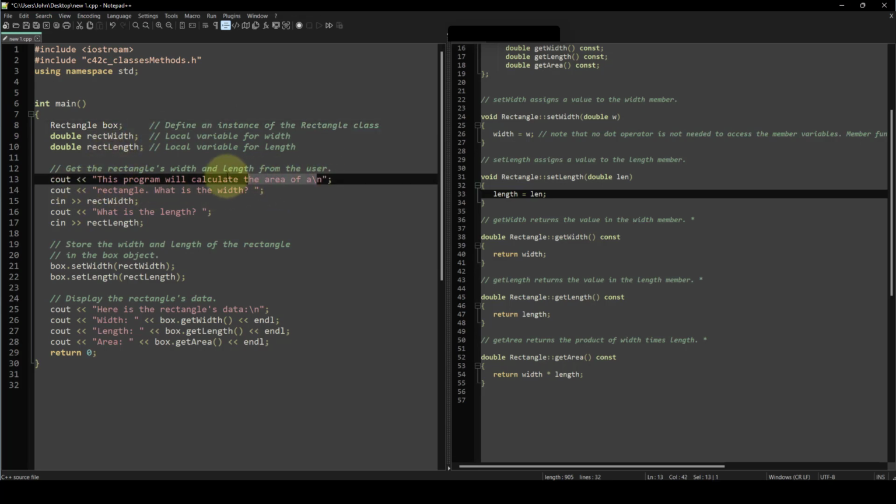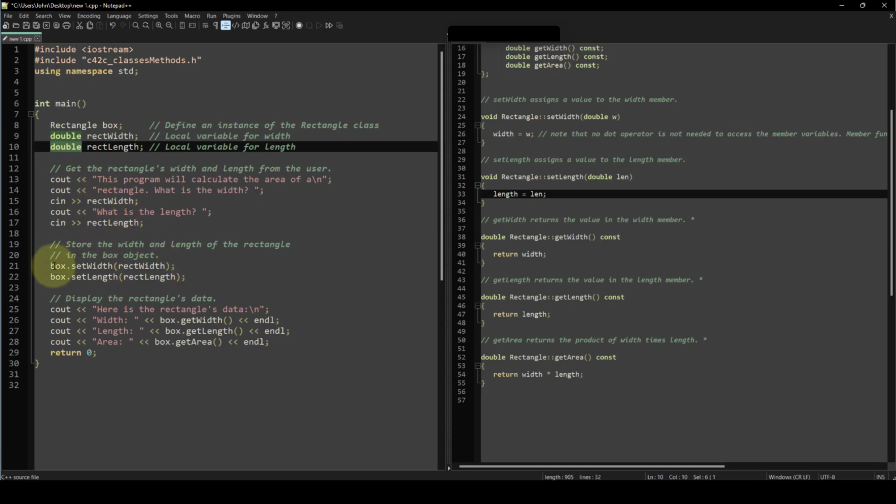Print out to the screen, and another print out to the screen. Then we're getting some user input and assigning that user input to this variable, and it is of the double type. We're also printing out another string and getting another user input and assigning it to that variable there, and it has the same data type.